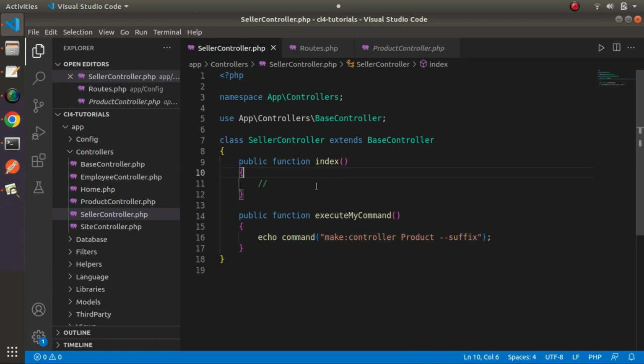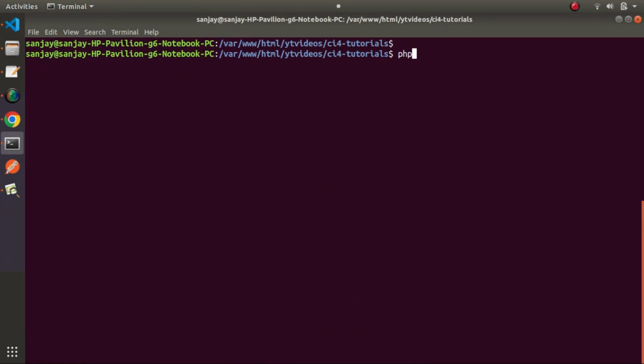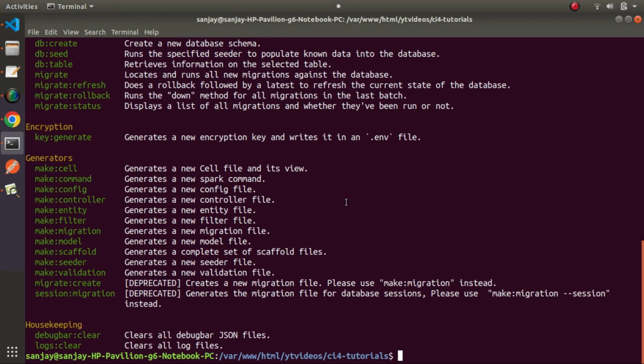This is not only for make:controller; even if we want to create any migration file, we can do that. If I go inside terminal, let's go inside our Spark command list. Inside generators, we can see that here we have a command called make:migration. What is migration?